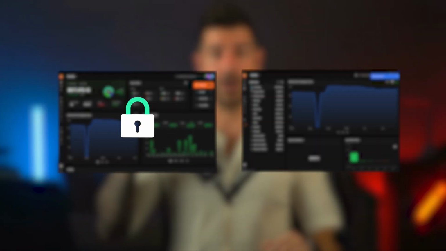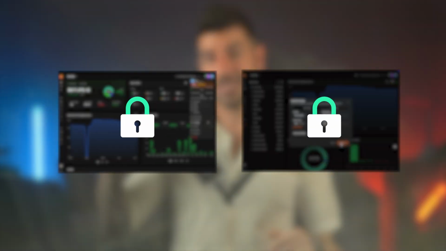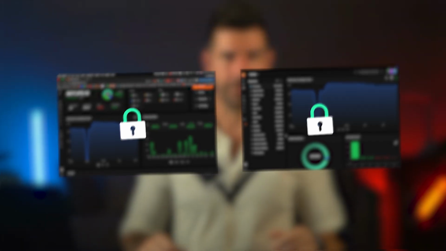So today I'm going to show you how to use paper trading on Gainium to test any strategy without risking a single dollar. And more importantly, I'll tell you what paper trading can and can't do so you don't fall into a different kind of trap. So what is paper trading?